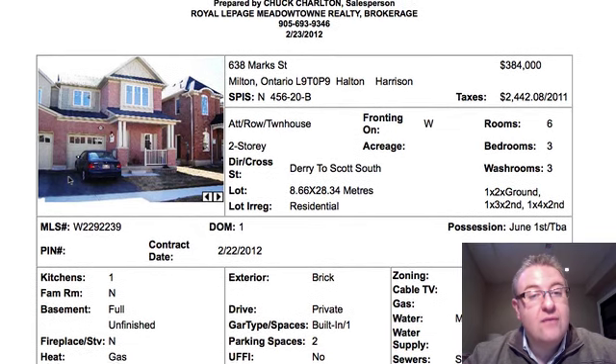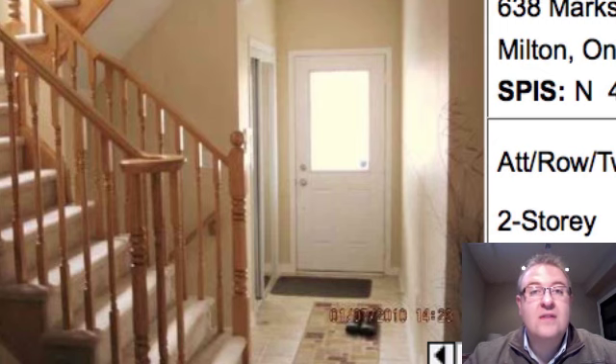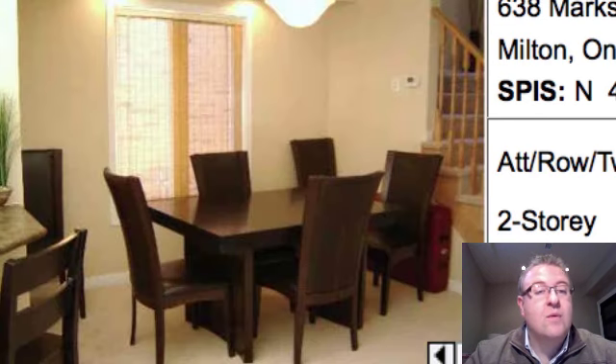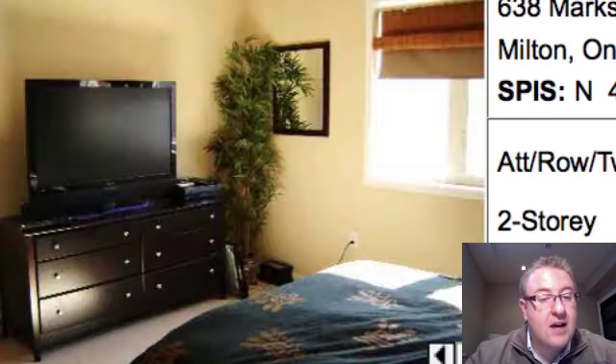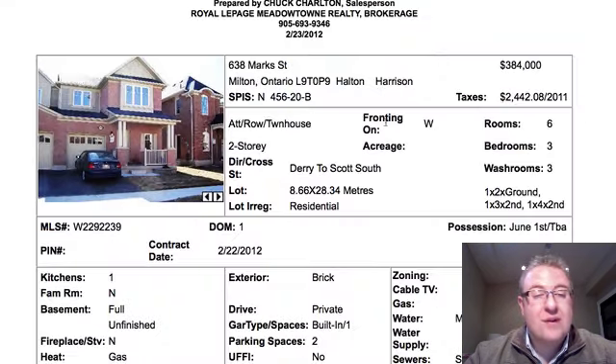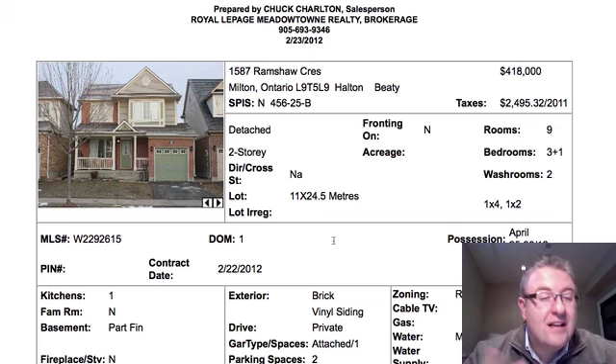Mark Street's next one is at $384,000. It's a Hillsview end unit, 1,510 square feet, built by Mattamy, in the north part, a little bit closer to Derry and east of Scott. It's almost like a bigger Croftside model. The kitchen opens up to the dining room on one side and the family room on the other. You can see the angled countertop. All in all, $384,000. The prices in the $350 to $420–430 range for towns and semis have really shot up, but this is usually the price we see for semi-detached, and it is an end unit. I have a feeling they're going to do okay.